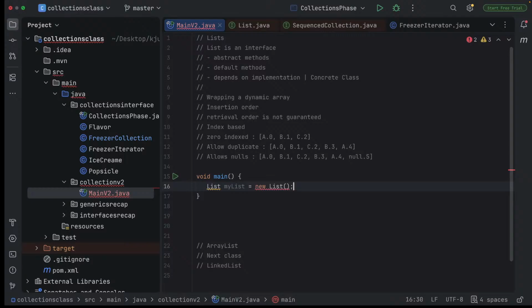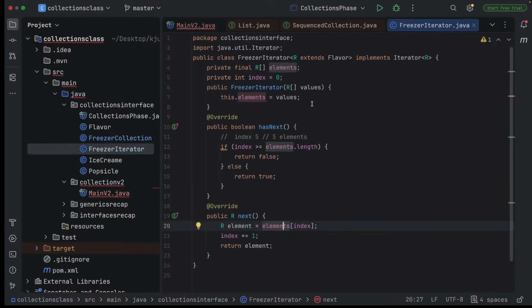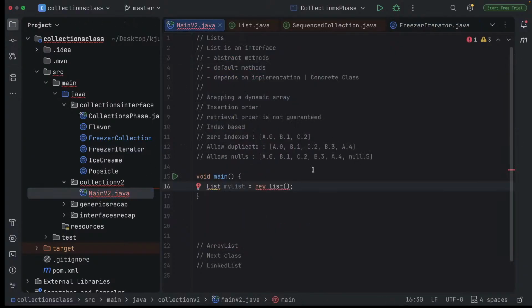I cannot do that because List is not a class. It requires us to have a concrete implementation before we can start using it, the same way we have the iterator implementation that implements Iterator. You cannot instantiate Iterator directly, but I expect that we know that already.